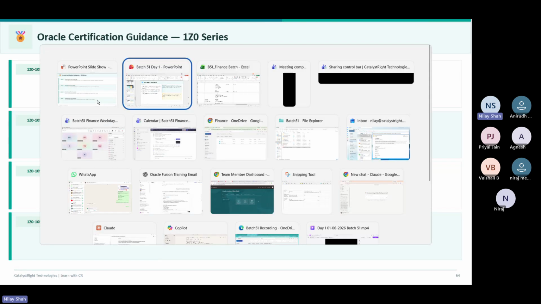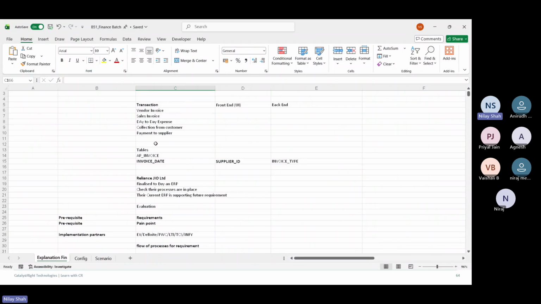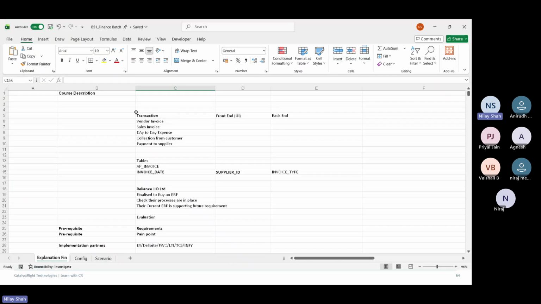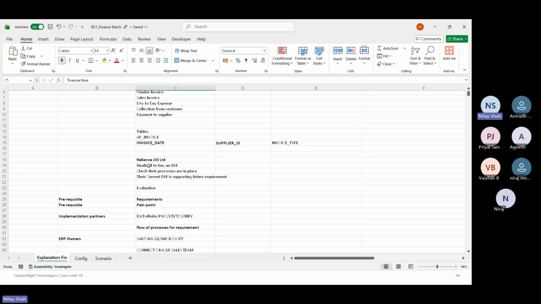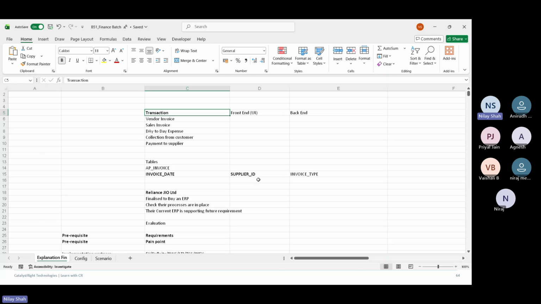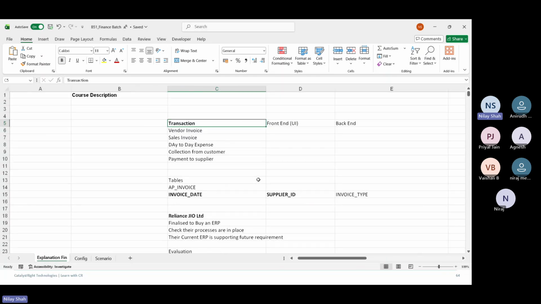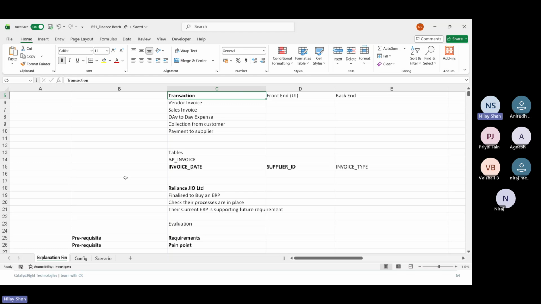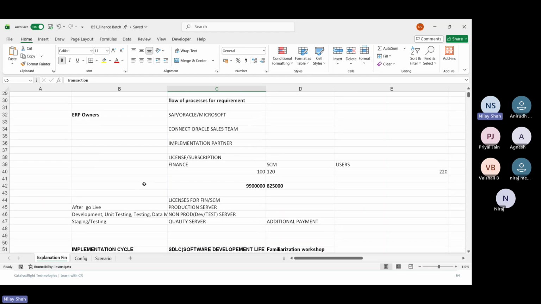Okay, so now I'll just quickly jump to another side of the training, our training, right? So now I'll just quickly start, let me just zoom it out. Yeah. So this is something which I used to take, right? I also guide you in this all.